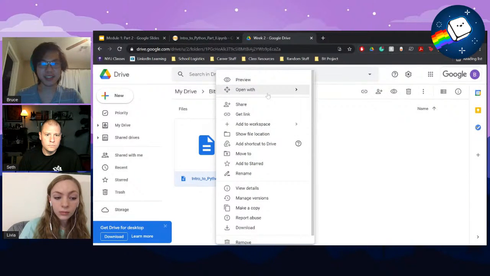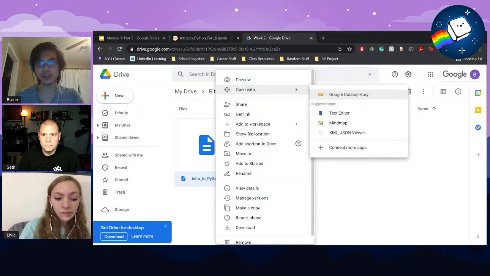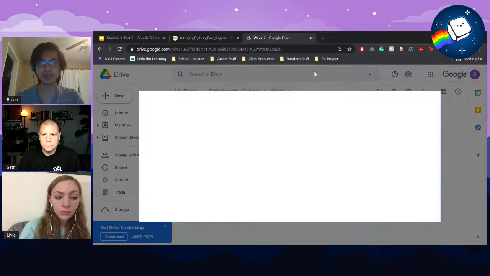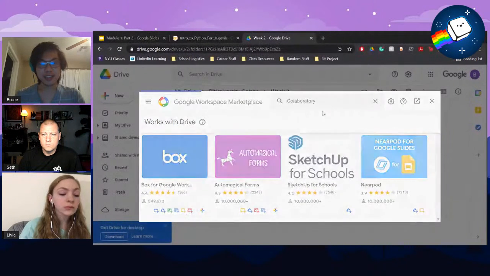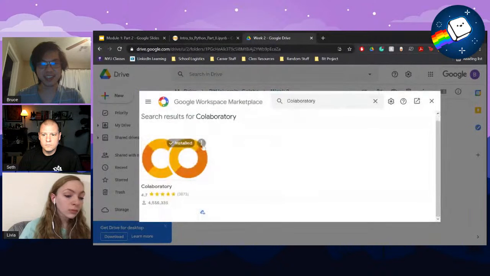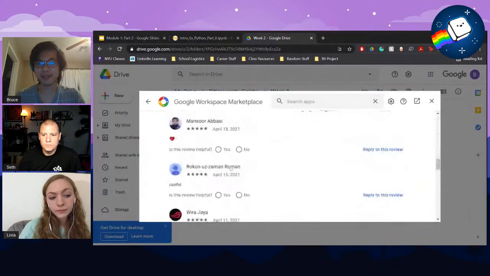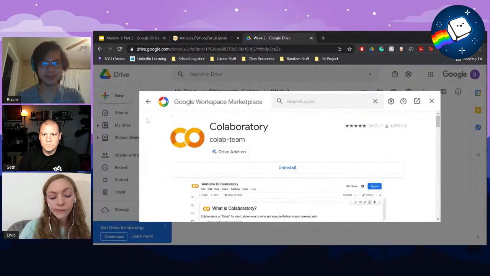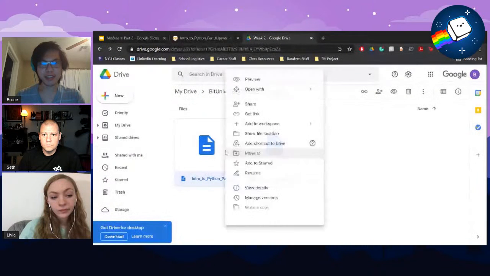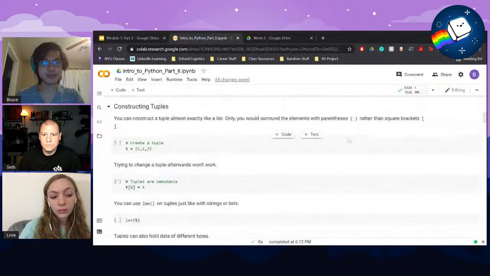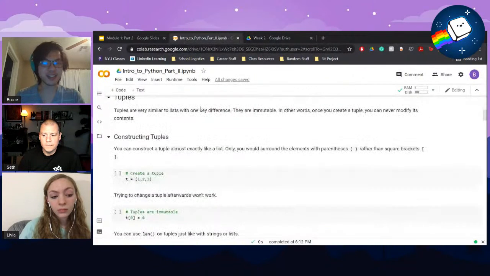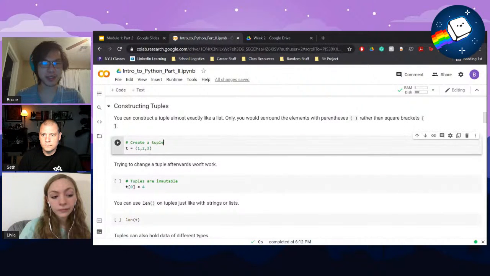Anyhow, once you get to that part, that just automatically does it for me. But you can right click on it and click open with Google Colaboratory. If that's not there for you, you want to click connect more apps. And then it'll bring you to this screen, and then just look up Colaboratory. Click on that, install it, add it to your drive, whatever, and then right click, open with Google Colaboratory. That should be there for you right there. Great. Okay. As per usual, you can skip the grading session because this is not a class and your GPA is not going to depend on this because we don't even have that power.